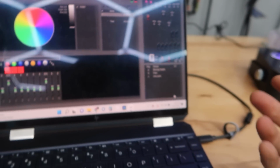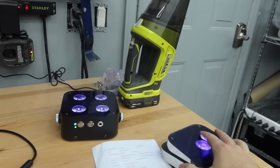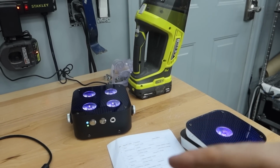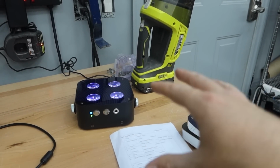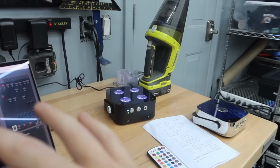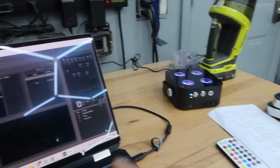But let me show you guys the channels, because the manual does not even tell you what the channels are for these lights. Again, this is my Show Express software. I just pulled a random fixture because these fixtures aren't even listed on most DMX things. Same thing with most Chinese uplights. You have to create a manual fixture inside of your software for them. If you don't know how to do that, just follow along with my videos on wireless DMX.